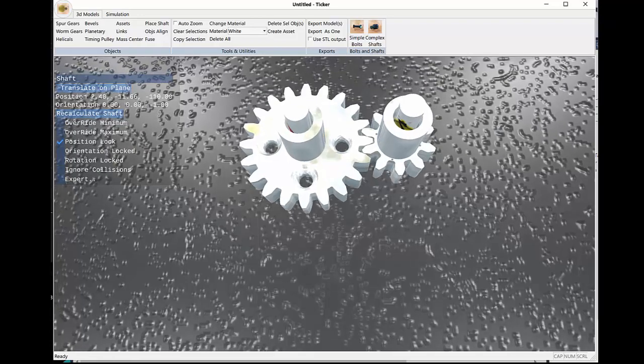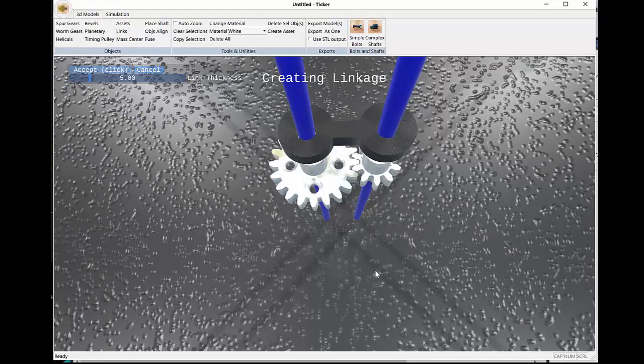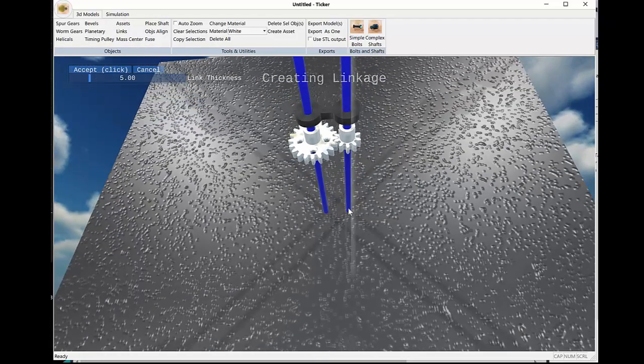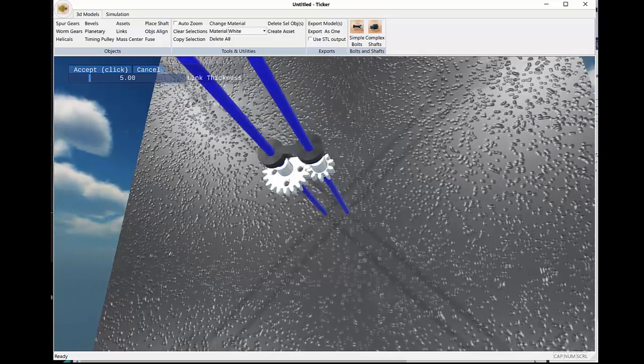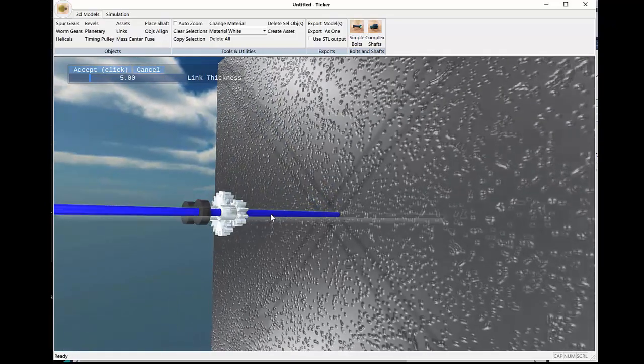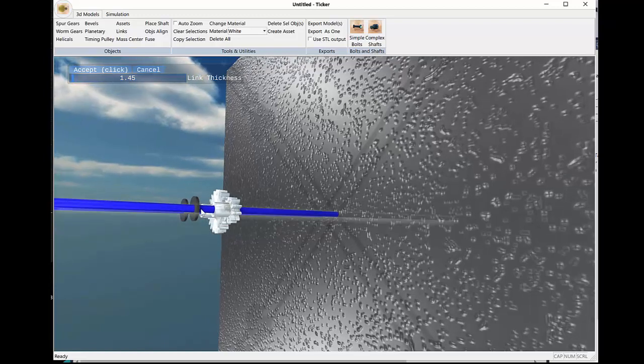It's now number 2. If you have 2 shafts selected and press the links button, you'll be presented with a link. And that link has been placed between the 2 shafts, and the shafts have been extended so that you can place the link wherever you want on the shafts. Also, up here in the left-hand corner, there is a button to adjust the thickness of that link. In future, there may be more buttons, but some of these functions I've roughed in to work the way I want them to work, and I've left prettying them up until later on.